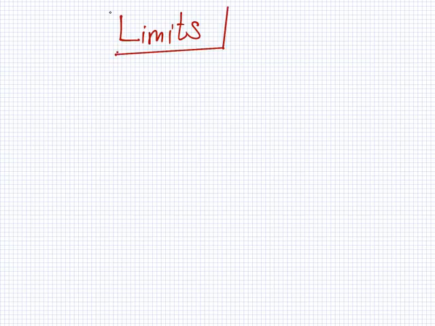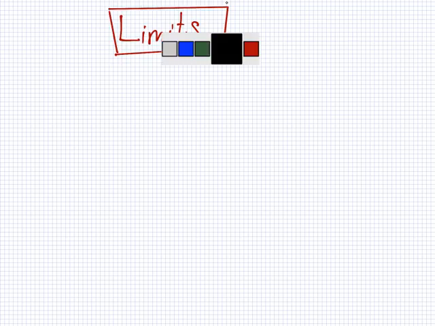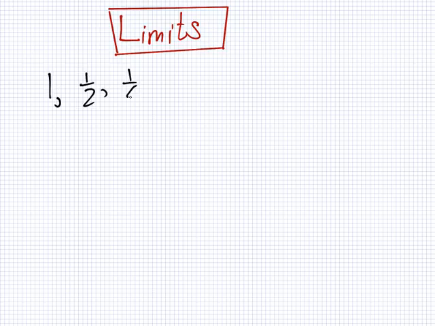So we're going to have a look at limits now. Last week we were talking about sequences which were convergent, divergent, and periodic. So let's have a look at a sequence, a series as well, that's convergent. We'll take something like this sequence: 1, a half, a quarter, an eighth, etc. So this is geometric. What's the a? 1. And what's the r? 0.5, a half, isn't it? So that's the a and that's the r.